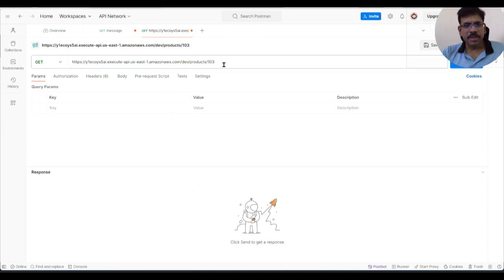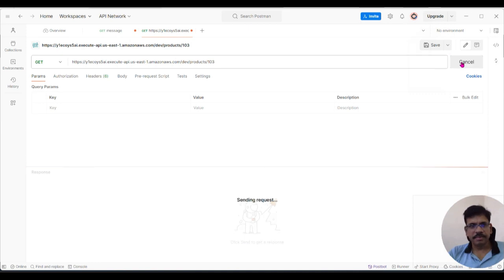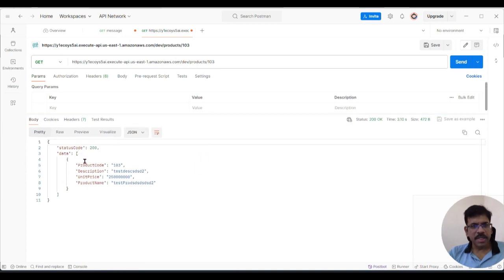Click send. Congratulations, you received output. Status code 200, which is success, and the data comes nicely: product code, description, unit price, product name.